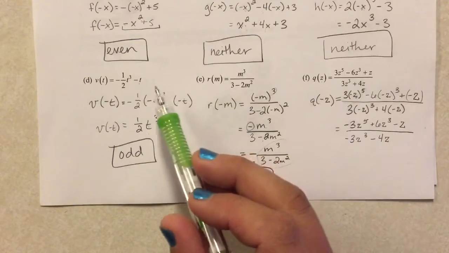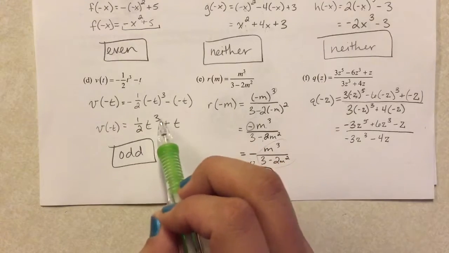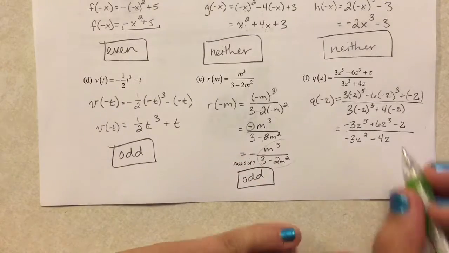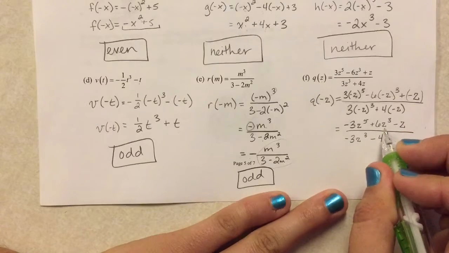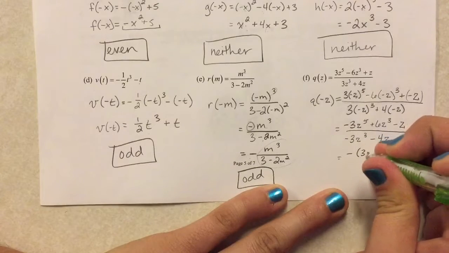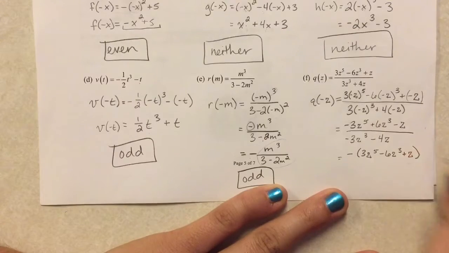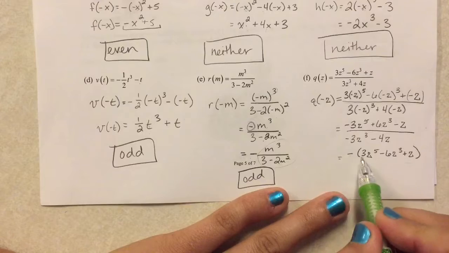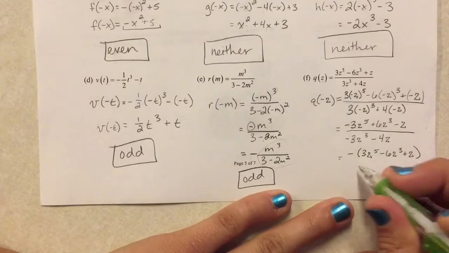So when we were dealing with things that weren't rational, like on problem D, when every single thing changed signs, we said that the problem was odd, right? But when we're dealing with a fraction, if everything on the top changed signs, then that means we have the opposite of the original top. Let me say that one more time. If everything on the top changed signs, we have the opposite of the original top. If I were to distribute that negative in, I would have this, okay?